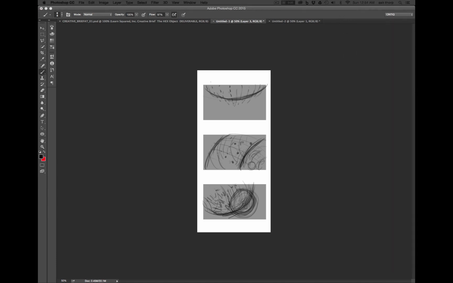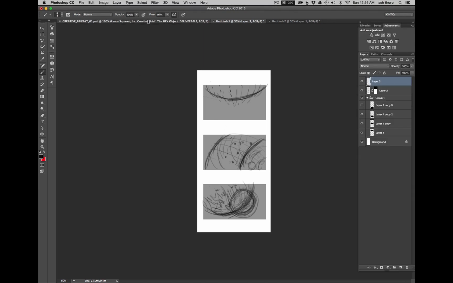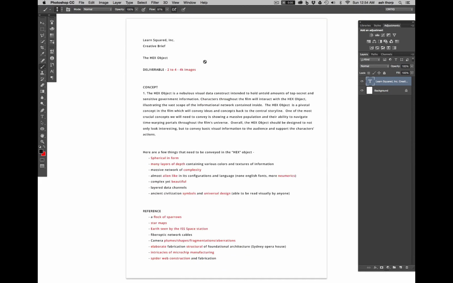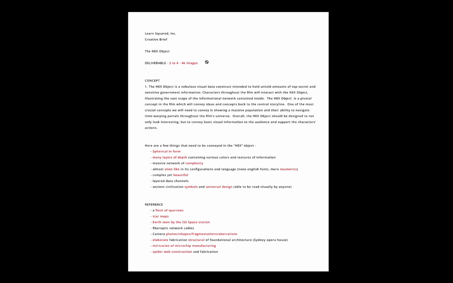So let's go ahead and do a recap on everything. We spent a bit of time deciphering the script itself, which is all here, and we broke down all the key structures and how everything works, and pulled out the keywords.